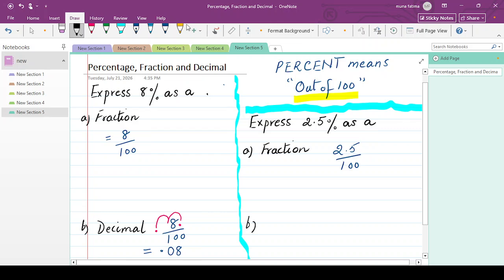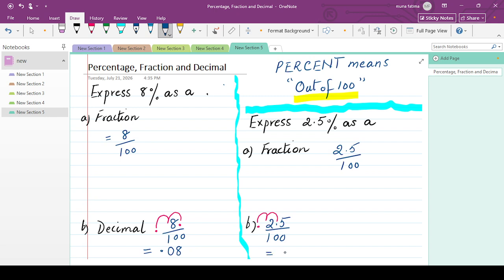Alright, we had 2.5 over 100 from the first part. This is being divided by 100, so the decimal is supposed to jump two places because we have two zeros in the denominator. It's going to jump towards the left 1 and 2 and end up over here. This is equal to the decimal. There is an empty space over here, so we're going to add a 0. And we have 2 and we have 5. We are done with part B's in both the questions.